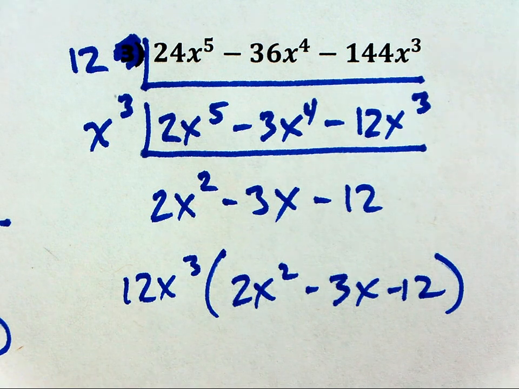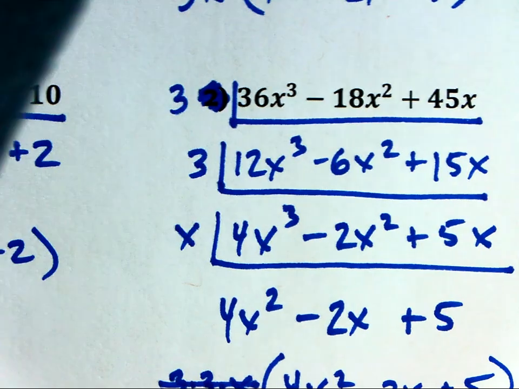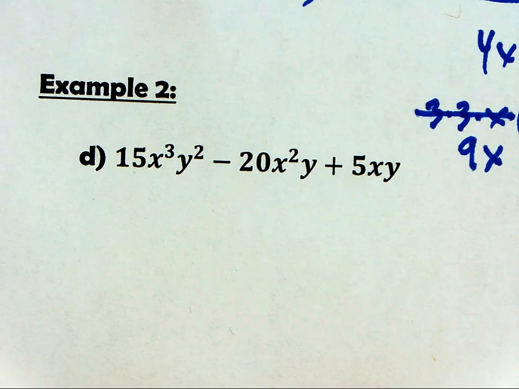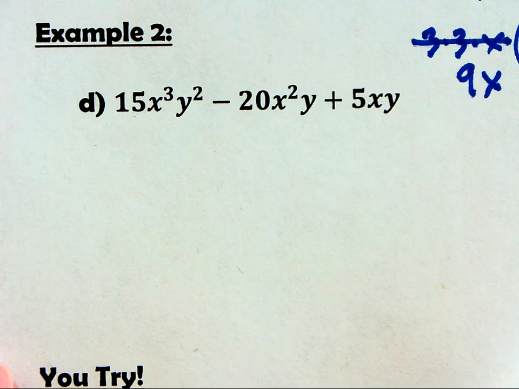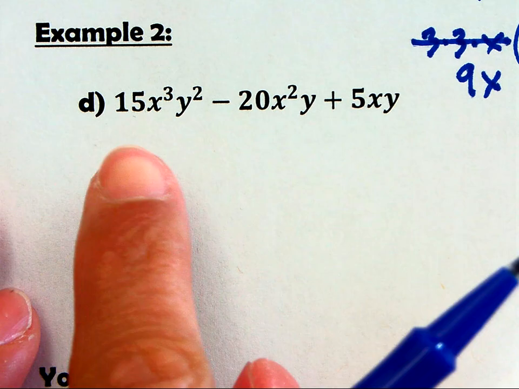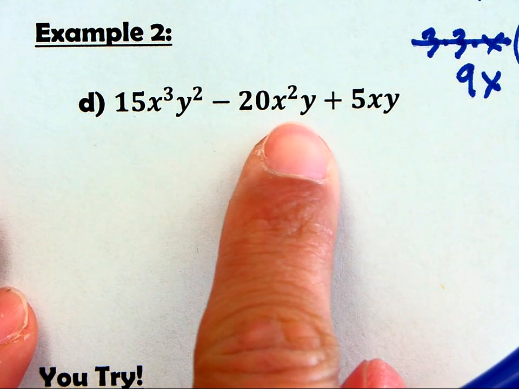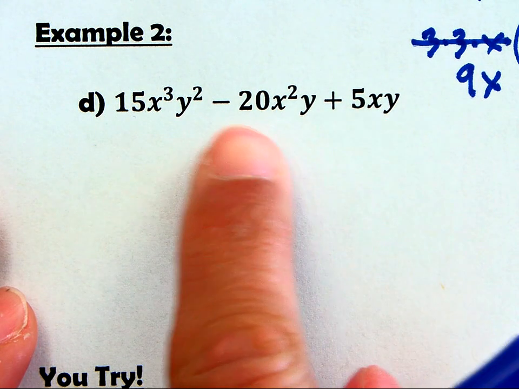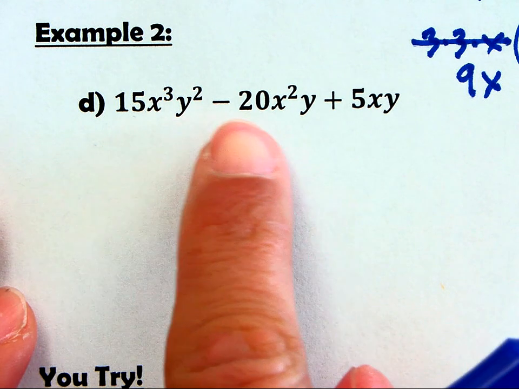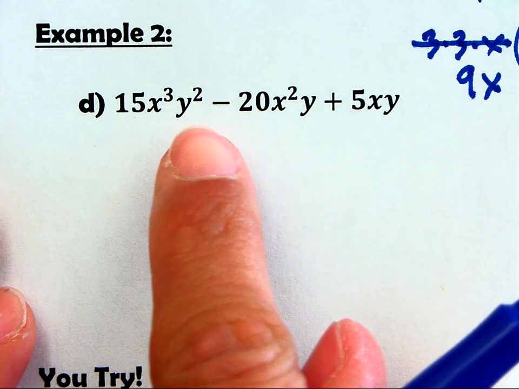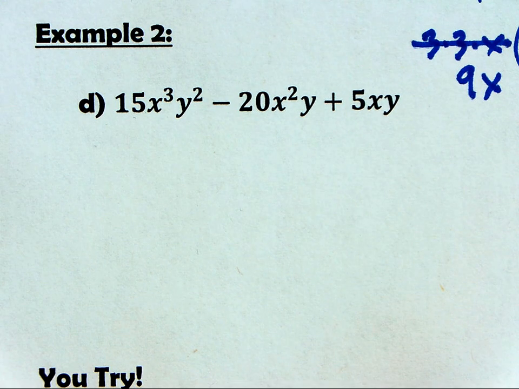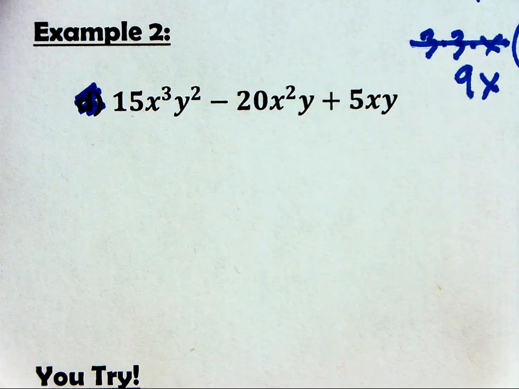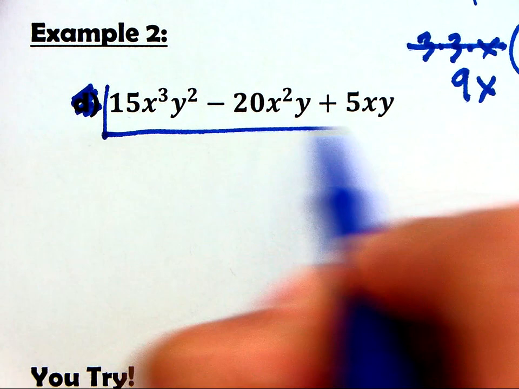All right, so we've got one last problem, actually one example and one problem for you to try. And here we ramp it up a little bit. You can see that each term has a numerical part, a coefficient, has a power of x, but there's another variable, right? There's a power of y in each term. So that just adds an extra layer of long division for us. All right, let's go through the example first.